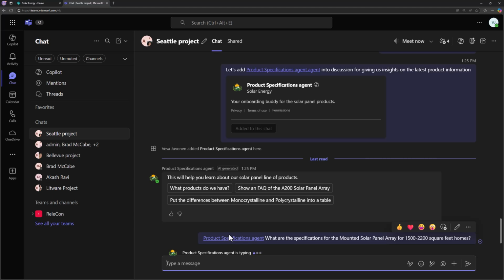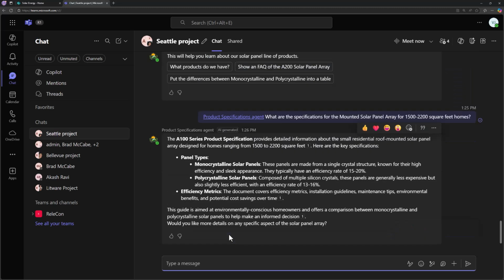So rather than me going to the individual files, collecting the information, and analyzing the information, I can use our SharePoint agent to work on behalf of us, and I will get the responses directly within the chat. So it's a much more efficient way of accessing the information, and we can imagine how much time we are saving by having this agent available as a specialist for us.